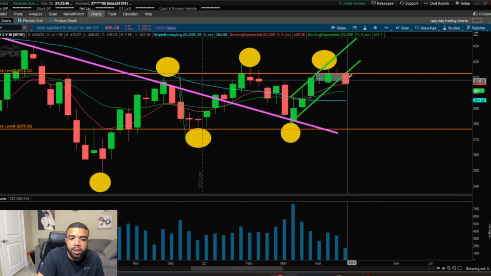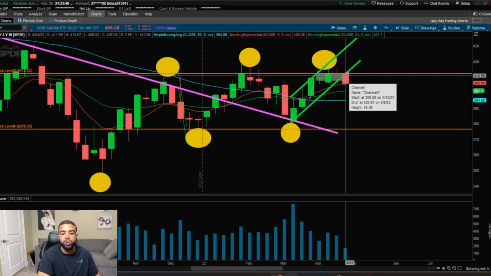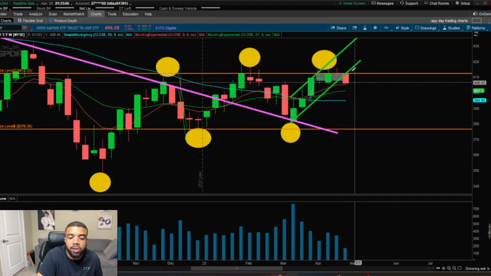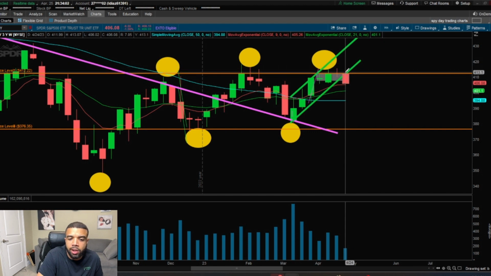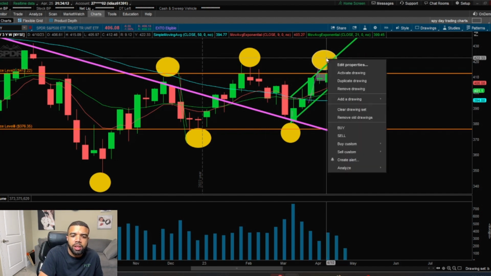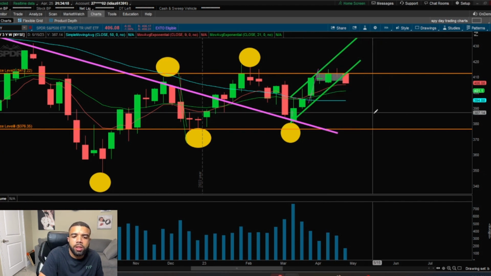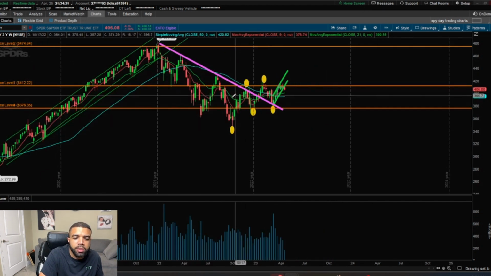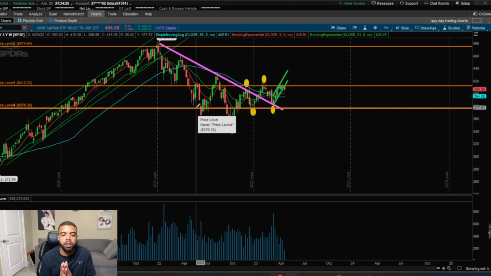But if we reclaim this candle, remember, it's only Tuesday. We still have Wednesday, Thursday, and Friday. So for these next 3 days, because of earnings, we could possibly get this weekly candle to be a reversal. And then it'll finish as a bullish reversal. And then the next thing to do would be to get above this 415 area so that we can get our next higher high. So that's basically exactly how I break down this SPY analysis. And now we're looking forward for earnings to see if that's gonna take us until the next higher high, and we can maybe start getting bullish on this price action.